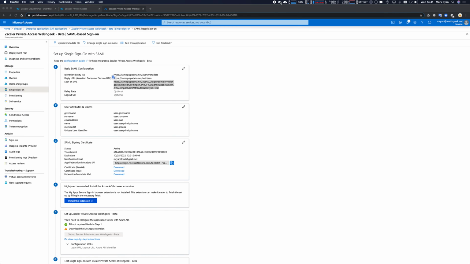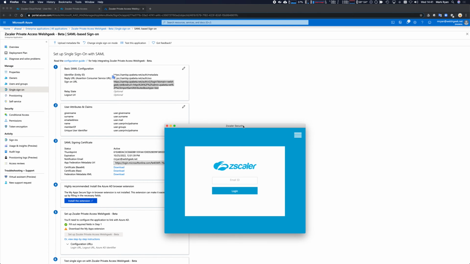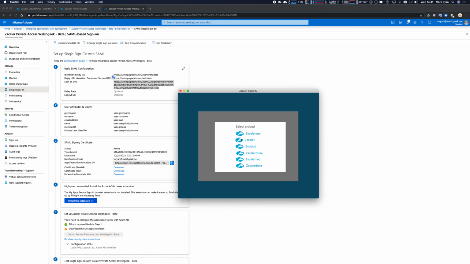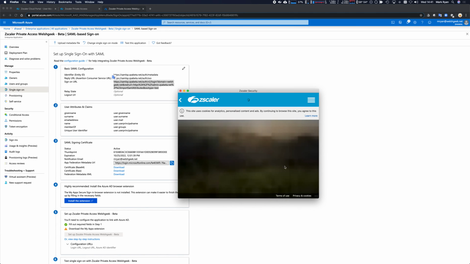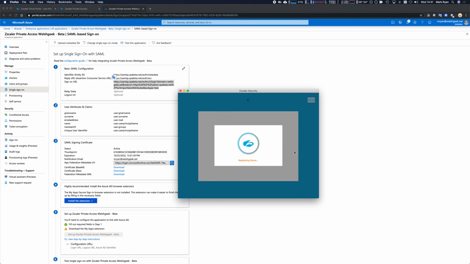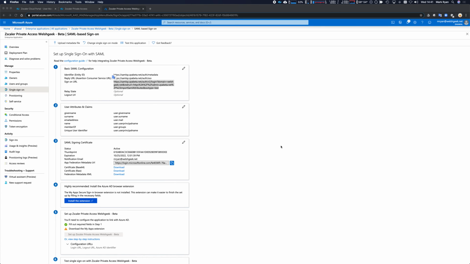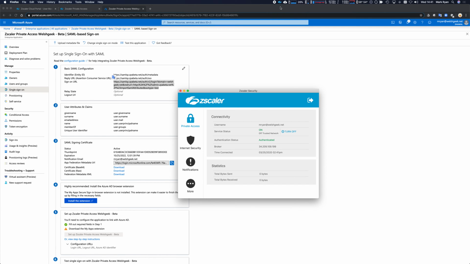So let's get rid of this and actually sign into Zscaler app. So I'm going to log in as mryan@welshgeek.net. It's going to ask me which cloud I want. Obviously, you can automate all of this as you deploy it, but we'll just take you through it. Zscaler beta, sign in to Zscaler internet access and Zscaler private access, registers the device, generates all security tokens, and then we are enrolled. So let's go ahead and open this up. mryan@welshgeek.net, internet security, and everything's working.